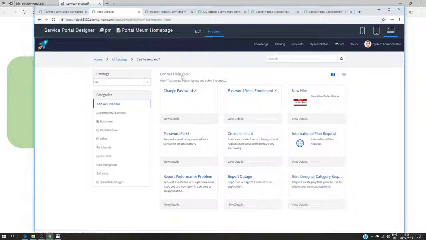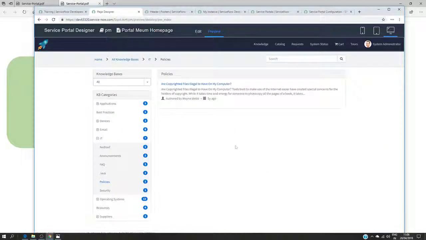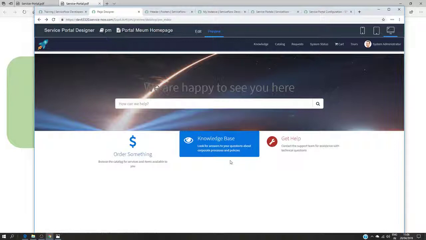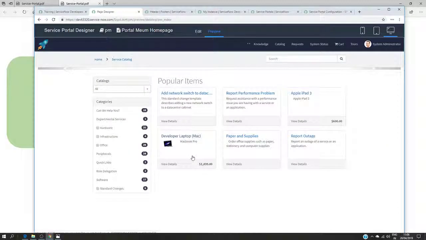So another one. If I click on knowledge base, it's going to direct me directly to policies. So I have only one here: all copyrighted files illegal to have on my computer. So that's kind of policy they can get the information. And here, if they want to order something, I click on order.